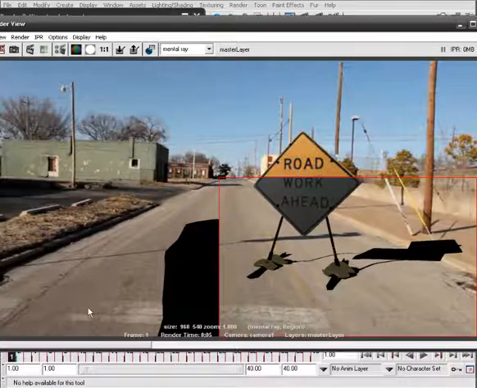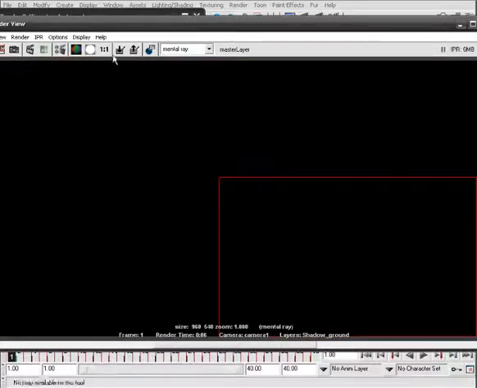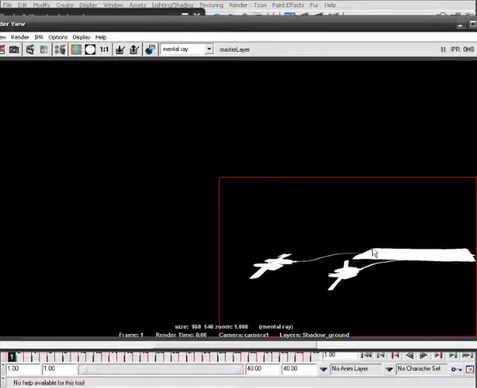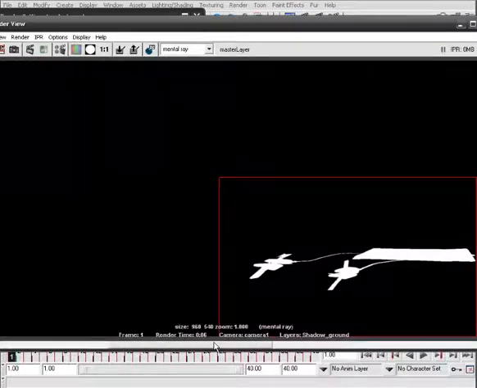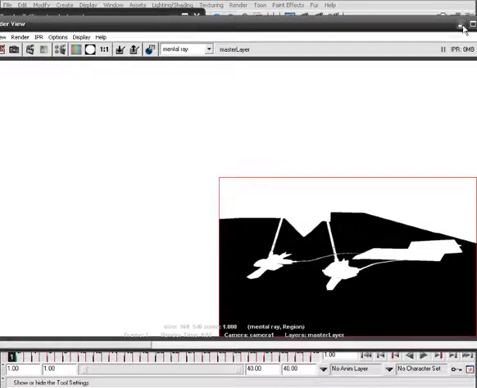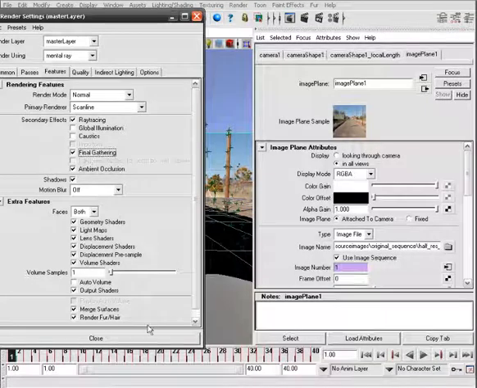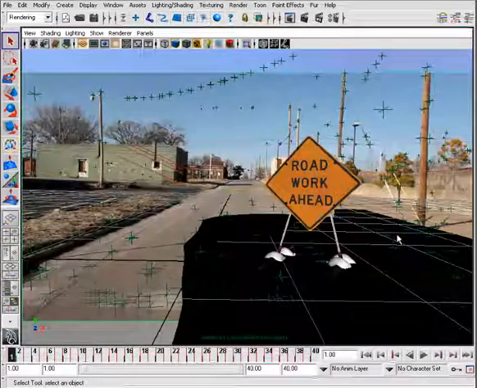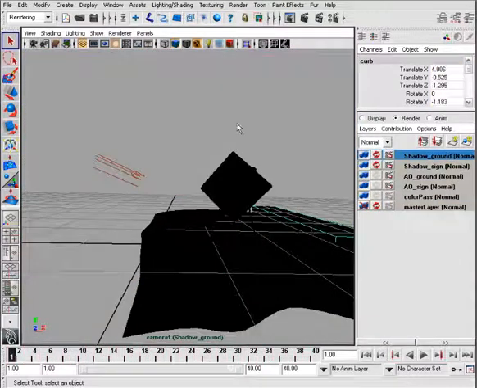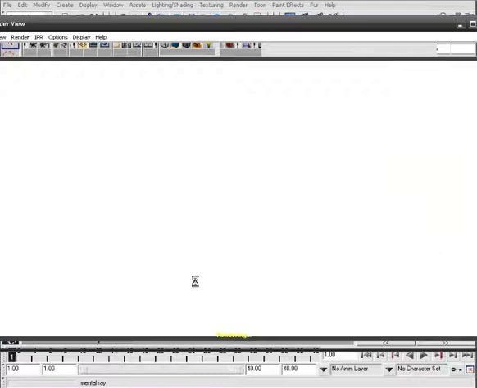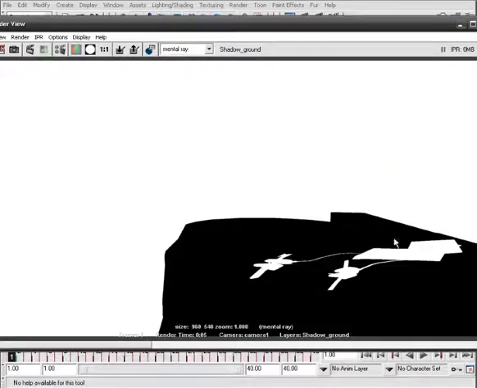Okay, so here's our shadow, and if we look at it compared to the alpha of our shadow layer, you can see it's obviously off. So remember, you always want to come back and check your layers and passes to make sure that they match up, because it's really easy to forget something, especially when every single object is black and pretty much invisible. So let's jump back to our shadow ground layer, and now with this added in, we should be able to render this and get the correct shadow. And here we have it. So this now matches our original shadow.